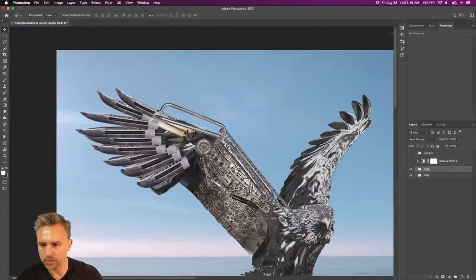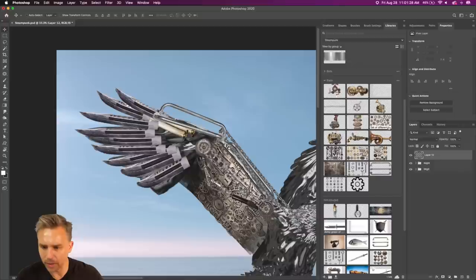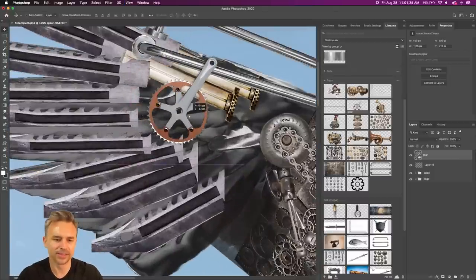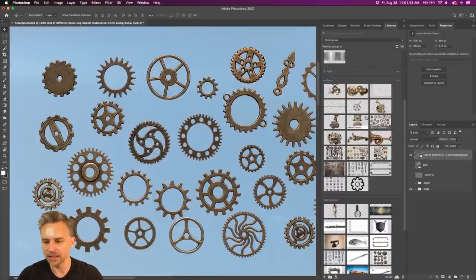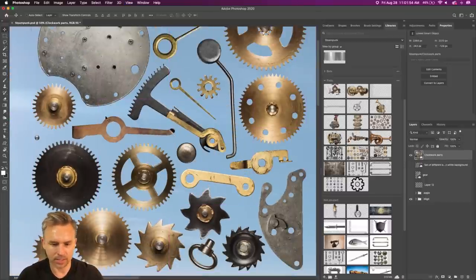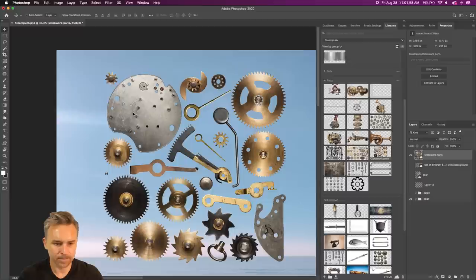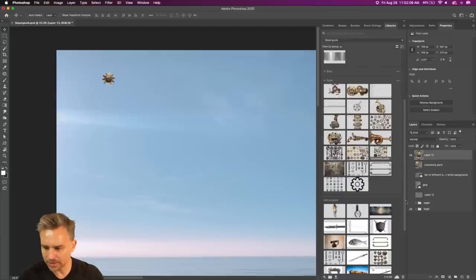We need to put some rivets in here — maybe some gears, some gears would be fun. Let's have some fun today. I'm grabbing this gear — it's just a bike gear. It's a little too clean, but let's go ahead and use some of these gears. I also have these clockwork parts which are going to be really fun to use — I love this one right here. Let's grab this one, rasterize that layer, turn on that eagle, and drop these right in here like we were doing before. Let's group it — Command G — we'll call this 'gear for feathers.'